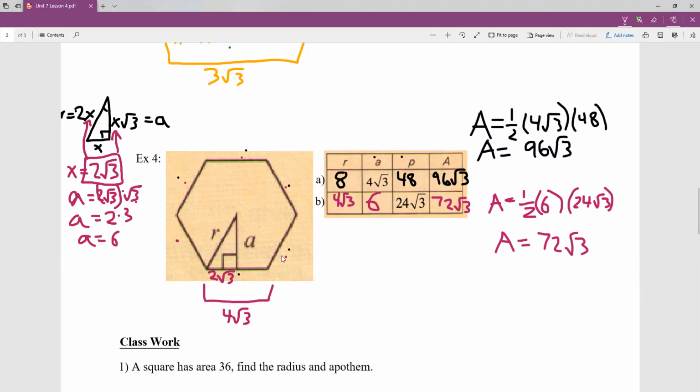Great. So I can't stress enough how pivotal it is for you guys to get very good at these 30, 60, 90 triangles and these 45, 45, 90 triangles. You have to get good at them because they're going to come up again and again. They're going to come up here a crap ton. And then in the future, when we talk about volume and finding different slant heights and stuff like that, you're going to need them some more. So please get good at these. I know nobody likes them, but once you get good at them, it's like you've unlocked the next level of your brain once you understand how the special right triangles work.